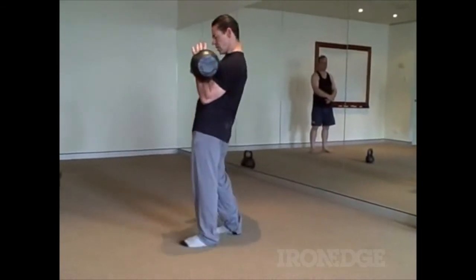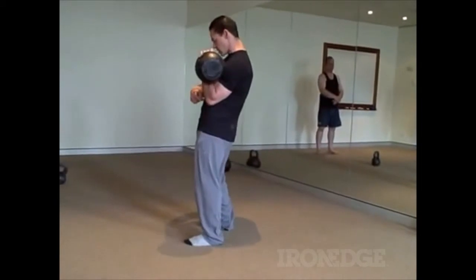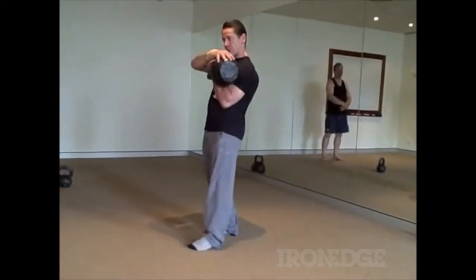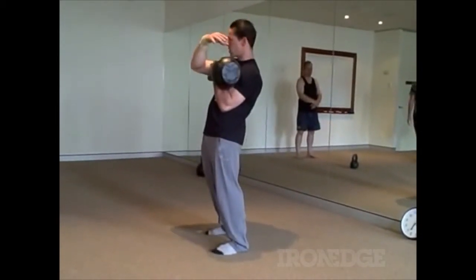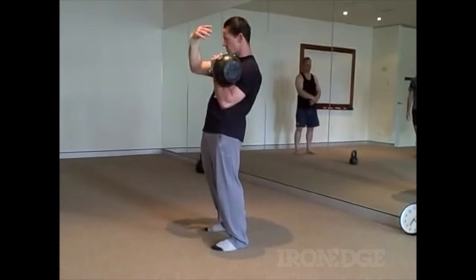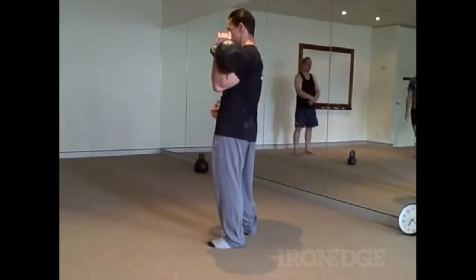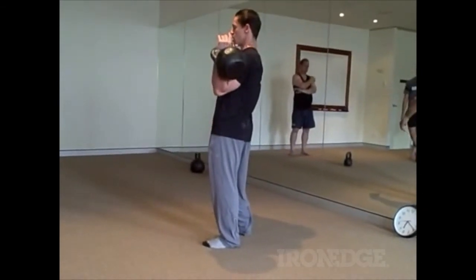Fourth point is the alignment of the bell should be over my center of mass. My center of mass is over my base of support. In resistance training, I have what's called the combined center of mass. It's the mass of the weight and the mass of my body has to be in agreement. So like this, my center of mass is here, the center of the weight is here.